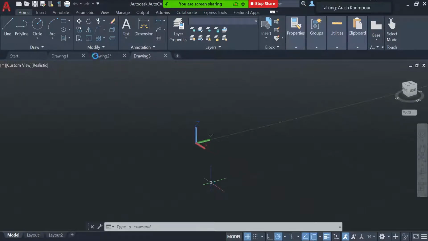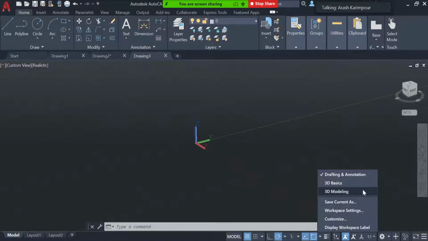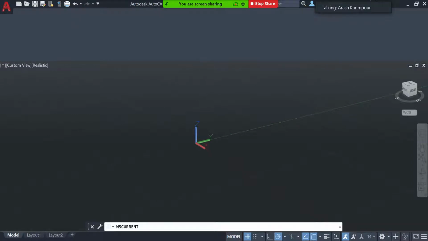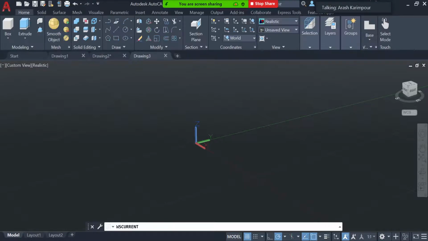And again, if you don't see the 3D menu up here, come here on this gearbox and then click on 3D modeling in order to go to the 3D view. As I said, I'm gonna show you how to do that for the 3D drawing, but it's the same if you are in the 2D drawing.